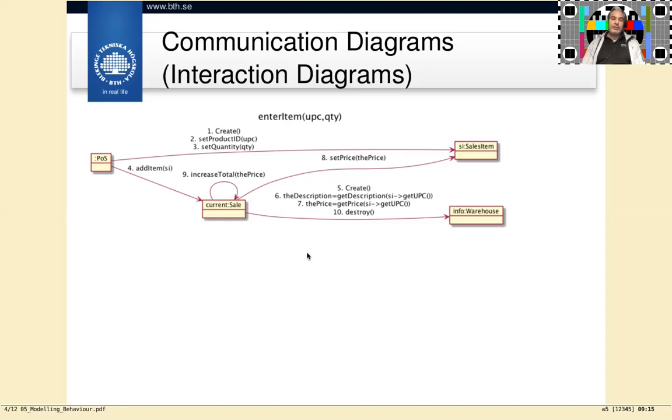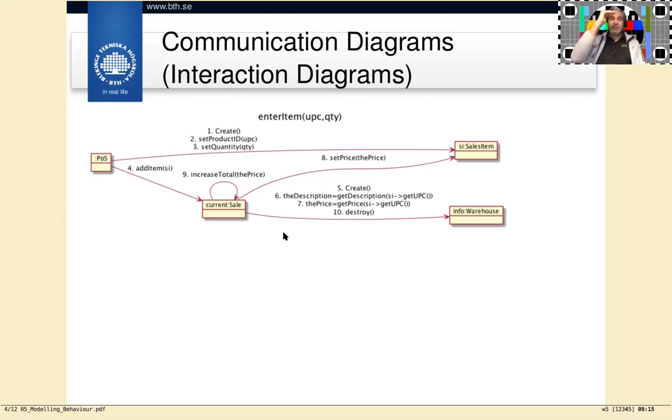In the sequence diagram, the focus is that you have a sequence of events and that objects collaborate with each other in a certain order.